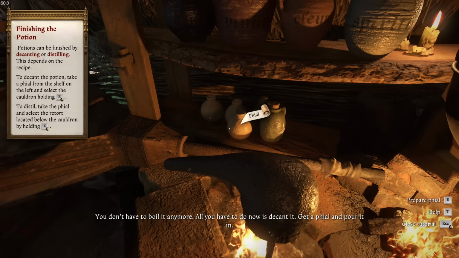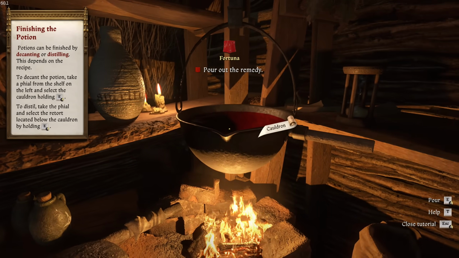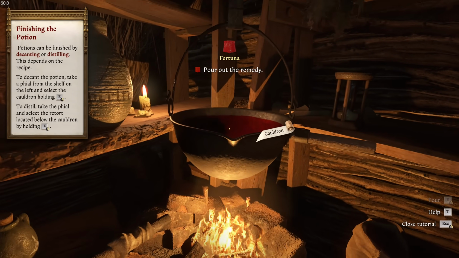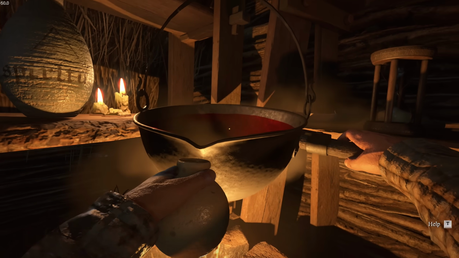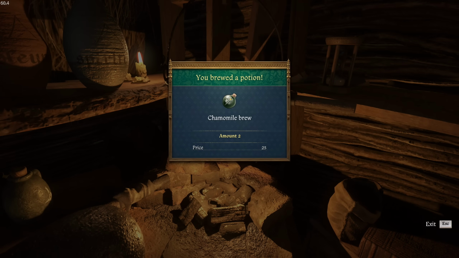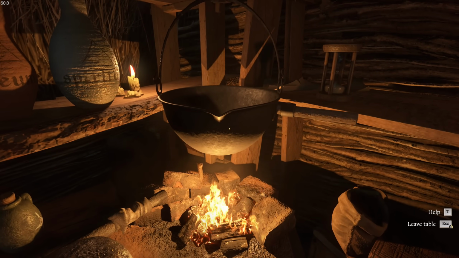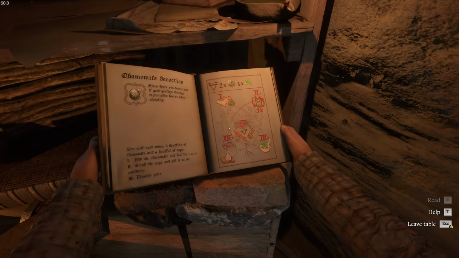Some potions have to be distilled, but decanting is simple. You just take a vial and pour the contents straight into it. And depending on how well you've done this, that will affect the quality of the potion that you've brewed. And it'll tell you immediately how good the potion is. And it's a regular chamomile brew. It's not strong, I didn't do it particularly well, but it's not weak either. I didn't do it particularly badly.